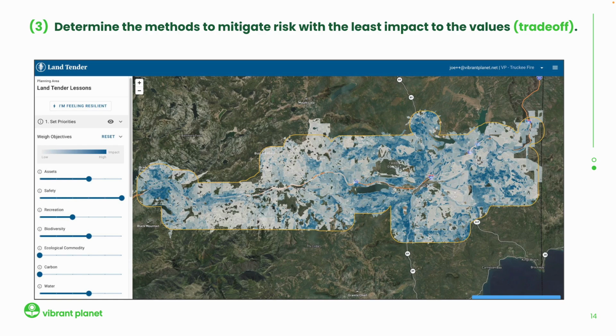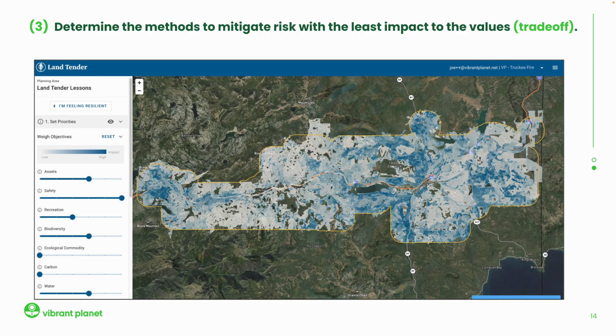If you remember, I mentioned that all SARAs are lumped into these categories. In this hypothetical example, we have a typical user in Landtender assessing how trade-offs, basically, how resources should be allocated based on SARA categories. Here we see a lot of emphasis put on the protection of assets. We see the maximum amount put on the emphasis of safety assets like evacuation routes, WUI areas, etc. We see some emphasis put on recreation and biodiversity, and then again at water.